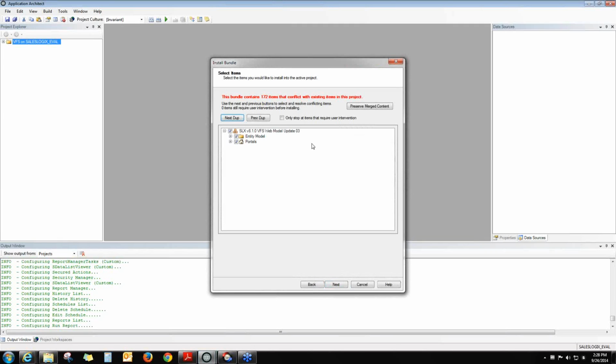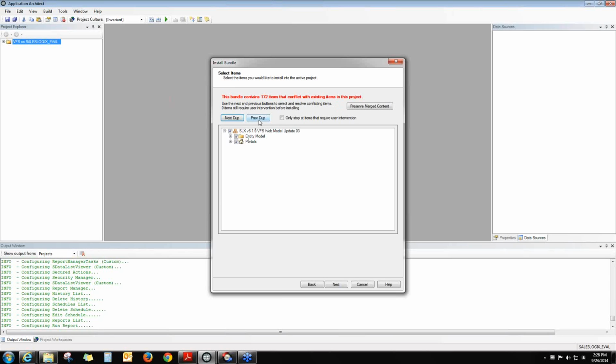Now, here's where it gets interesting or ugly, depending on how custom your system is. It's telling me right up front, this bundle contains 172 items that conflict with existing items in your project, being your current Saleslogix website, right?